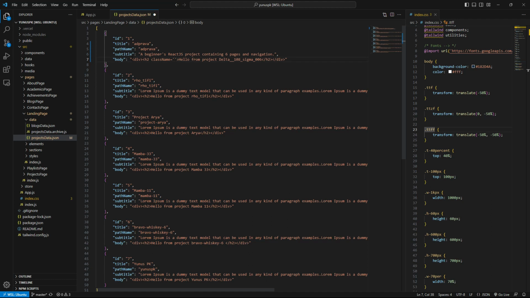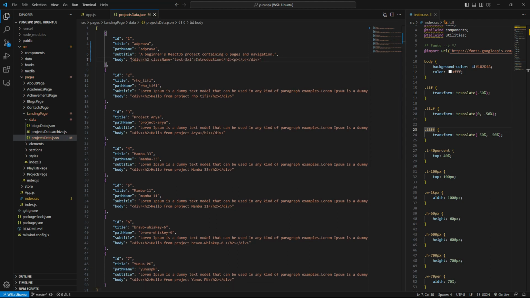I'm going to give it a class name of text 3xl, and this entire thing is going to be introduction, and then we're going to have another div, or a p tag, okay, p tag, and a closing p tag.